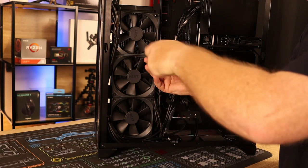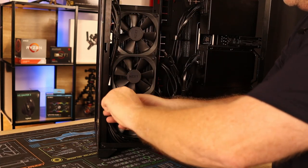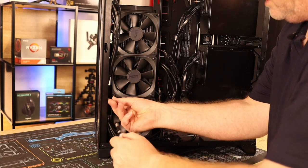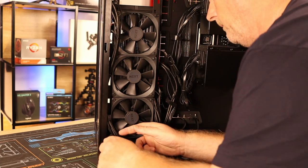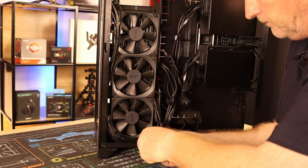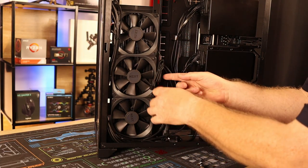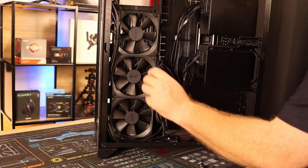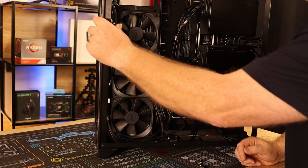Okay, so that's basically everything tightened up now. You don't want to over tighten it in case you damage your radiator. Oh, left that one behind. Okay, that's our radiator installed. We have our three cables, which will join the three-way splitter. Okay, I'll just leave them like that. I'll not untwine them because these are cable managed later. And that's it, we're good to go.